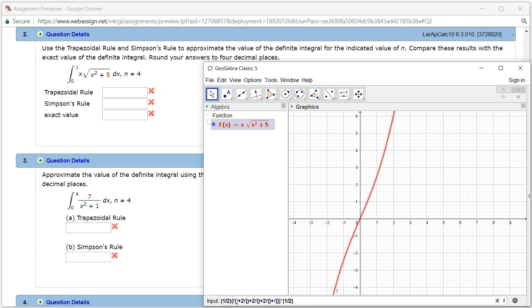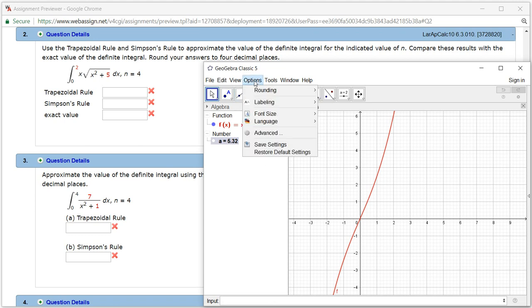We are going from 0 to 2. The first number and last number we already know. Delta x is 1/2, so every time you go to the next number, you increase it by 1/2. So this is going to be 0.5 here, and this is going to be 1, and this is 1.5, and 2. If you compute that, you're going to get a value.